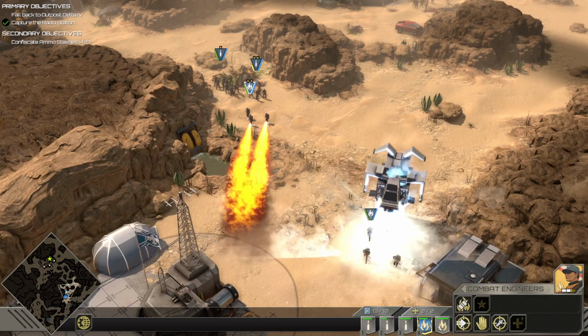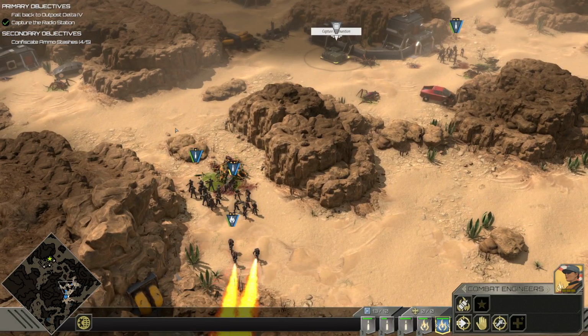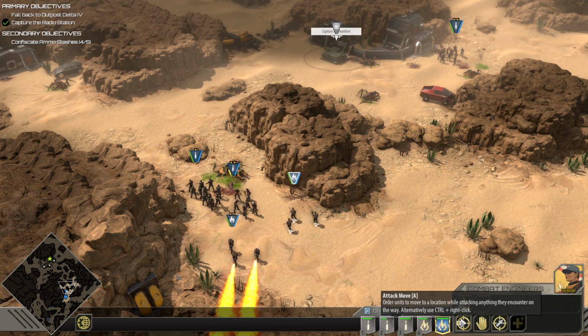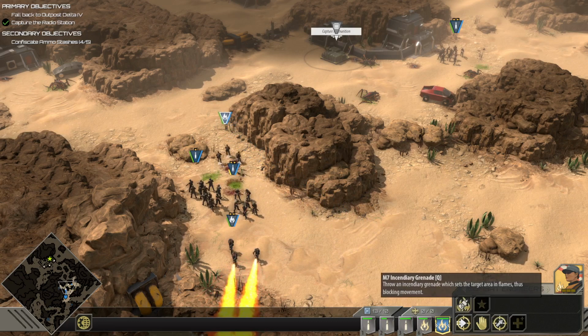Now, I did not call for these reinforcements, but I guess because I took over them, they stay replenished. But yeah, you run them up here and bugs show up right here, they will just run and get slaughtered. You have to physically stop them. They won't shoot, they won't do anything. Yeah, you can hit the attack move, but you've got to control right click every time. You can hold fire and all kinds of stuff.